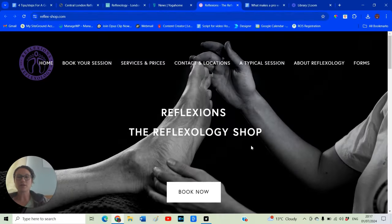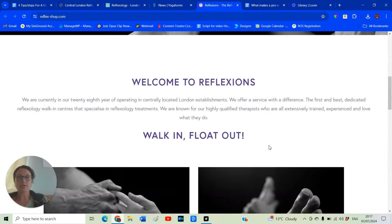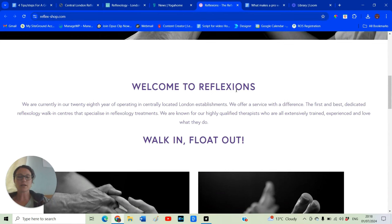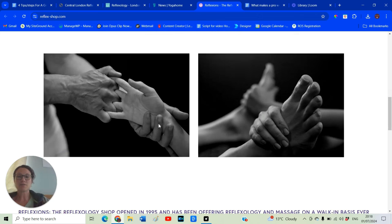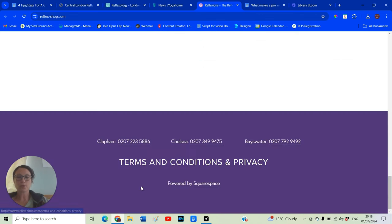I did find one amateur website that did a little bit better. It has a nice image on the background and you can tell it's about reflexology, with a nice clear call to action and normal scrolling. It's got a nice small introductory text — 'Walk in, float out' — I quite like that. Some nice images, and they could maybe add a hover effect. But it says 'Powered by Squarespace' — if it's free, pay for it to get rid of the branding.